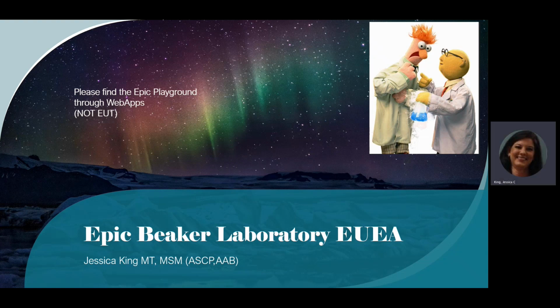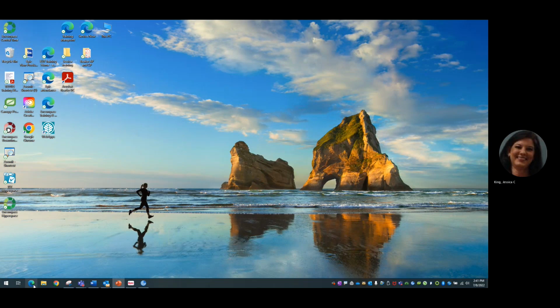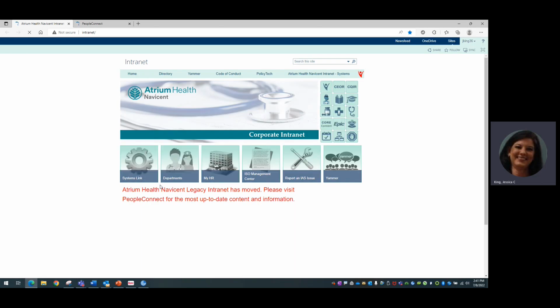So the first thing that we want to do is try to find our playground. This is honestly the hardest thing that we will do during this class. To find your playground, go to your intranet and open it just like you're going to People Connect.